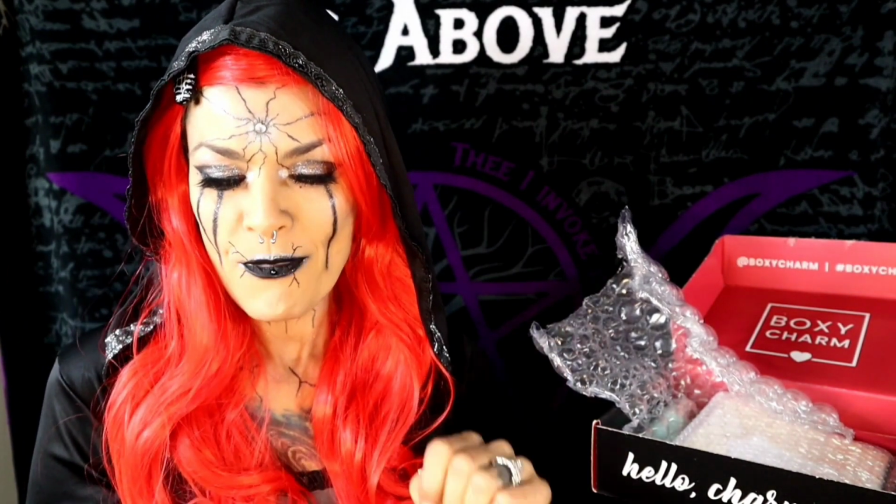So next up we have the Laura Geller Spackle Skin Perfecting Primer, and it hydrates. That actually sounds right up my alley, because I'm always looking for something to hydrate my skin, especially since my skin's been a little drier than it has been in the past. So that leads me to moisturize as well as other things. Let's go ahead and check it out and read a little bit about it.